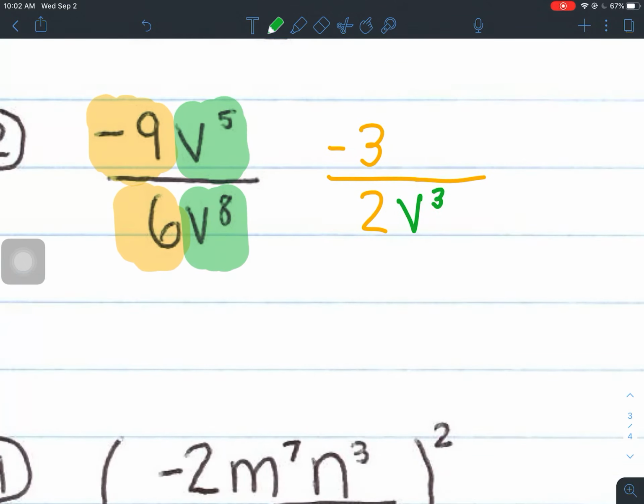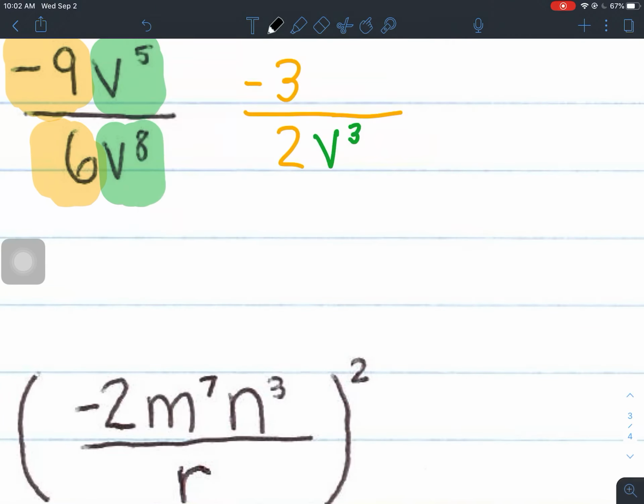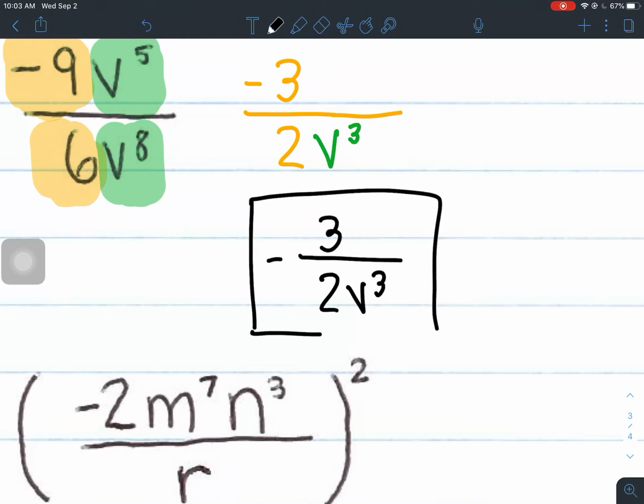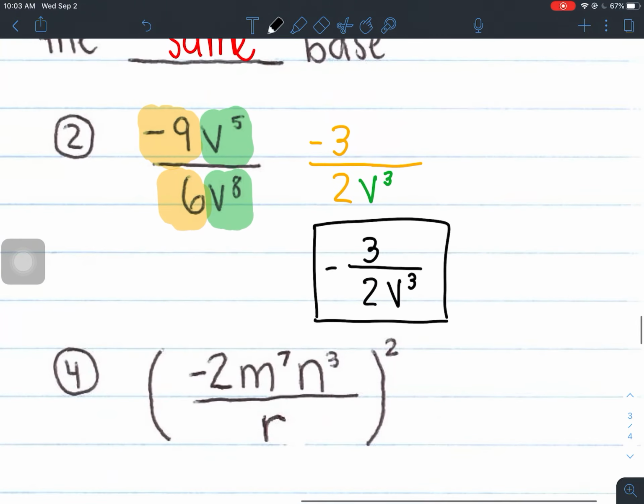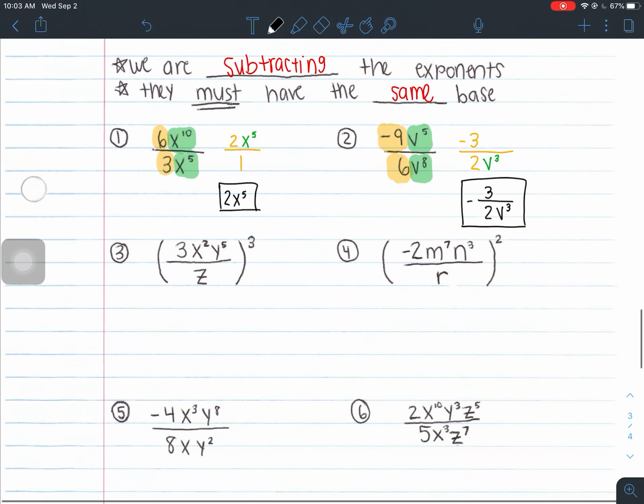Okay, did you simplify everything? Yeah. Is there anything left for me to do? Can I simplify anything left at the end? No. How do you know you're done? When you can't combine anything left. So what is our final answer here? Negative 3 over 2v cubed. Now I'm going to put the negative in the front, but really it doesn't matter. You just need it somewhere, so it doesn't really matter where you put the negative sign. I like to put mine in the front. I don't like to put it in the top or the bottom, so it means the same thing though.